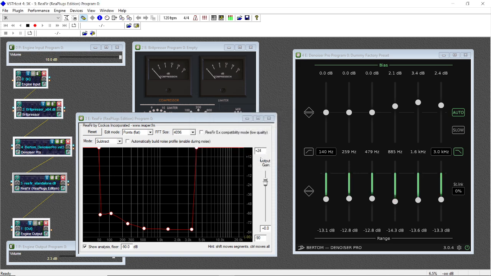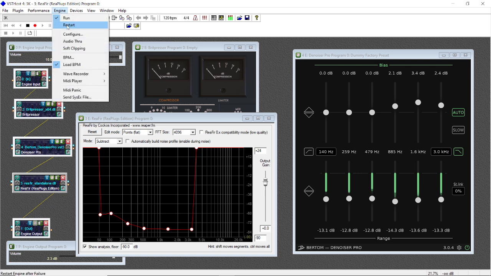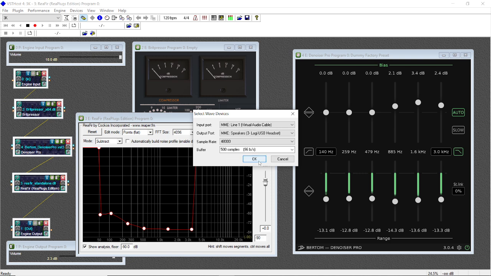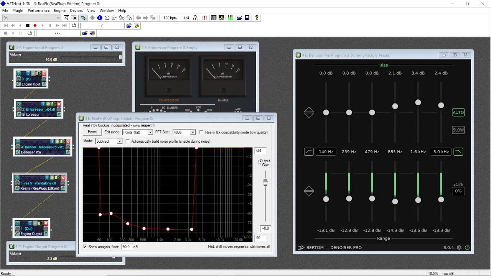Click OK. Now, one thing I wanted to mention, I mentioned it before, VST host over a period of time, the buffers may fill and you'll see the latency increasing. If that happens, usually if I have it running for an hour, I'll just come up here to engine and I'll click restart engine and it will restart. Sometimes you can go into devices, click wave and just click OK. And it basically cleans out, empties the buffers, and you start fresh.